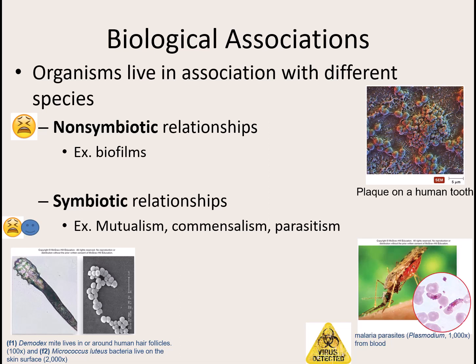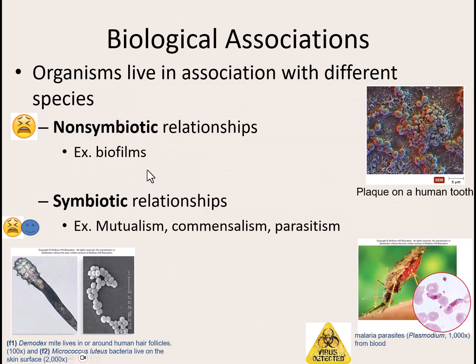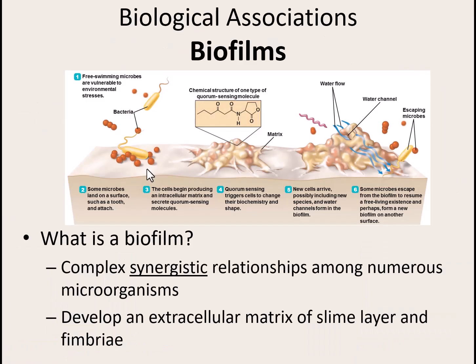Now, biofilms is a non-symbiotic relationship. It means the organisms don't have to live in this relationship, but in a biofilm case, they're going to benefit from it. And so a biofilm just means a synergistic relationship among numerous microorganisms. So microorganisms that are all going to live together, and in a biofilm, they're going to benefit from it. Again, bio means living, film means a covering. So these are bacteria that are going to live together and they're going to cover a surface.